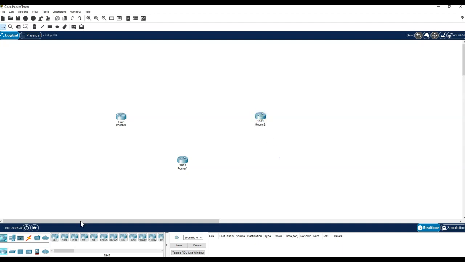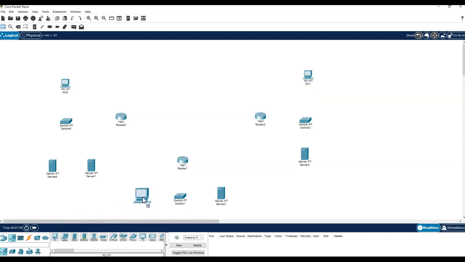Okay, and I'm going to add a couple of switches, just basic switches. And I'm going to add some servers. Now, when it comes to the servers, we have 4 servers for this project. So I'm going to just put all 4 of them out there just so you can see them. And a 4th server. And then finally, I'm going to add some what I call check PCs. These are the PCs that check to see if the things are working on each network. So we'll add 1 PC there, 1 PC up here, and 1 PC down here.